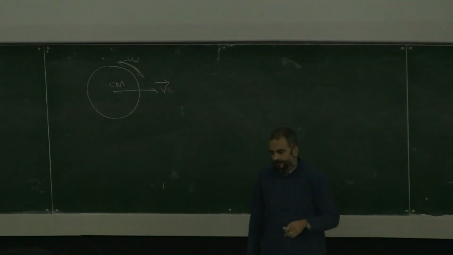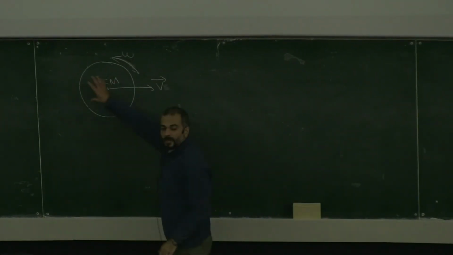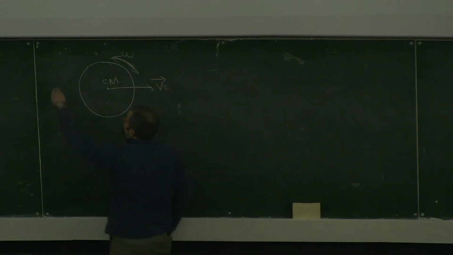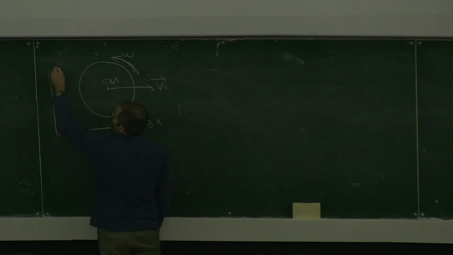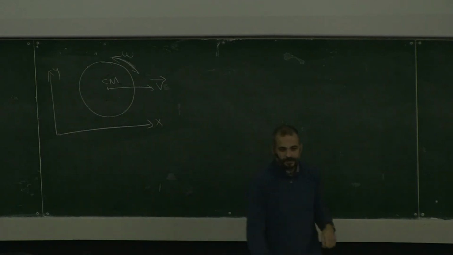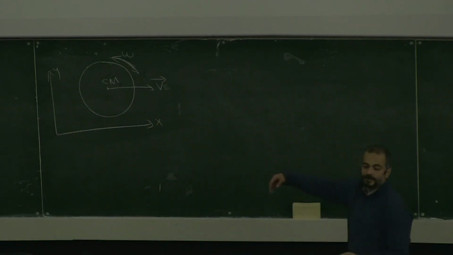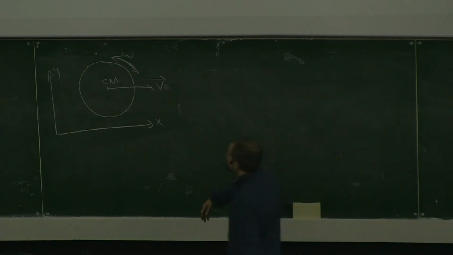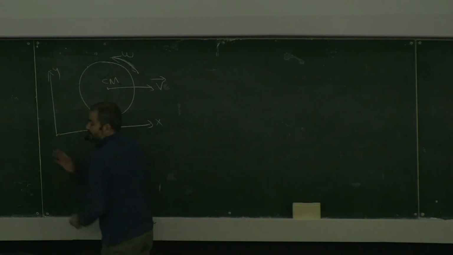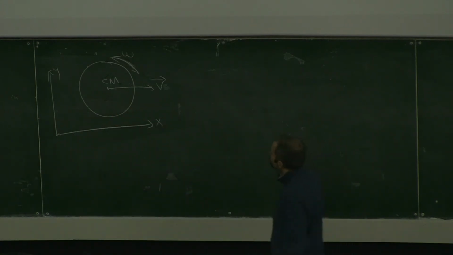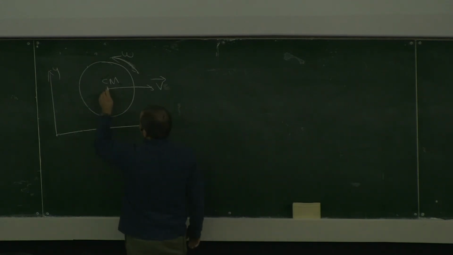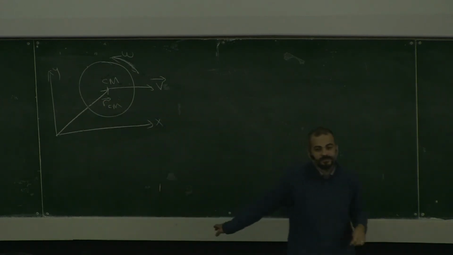Whenever we have such a system, first you have to choose some fixed coordinate axis. You have to specify your reference frame. So I will just assume that I have some inertial reference frame somewhere, and this is the origin of my coordinate axis in that inertial reference frame. This is completely arbitrary. Then the position of the center of mass I will denote by r center of mass.